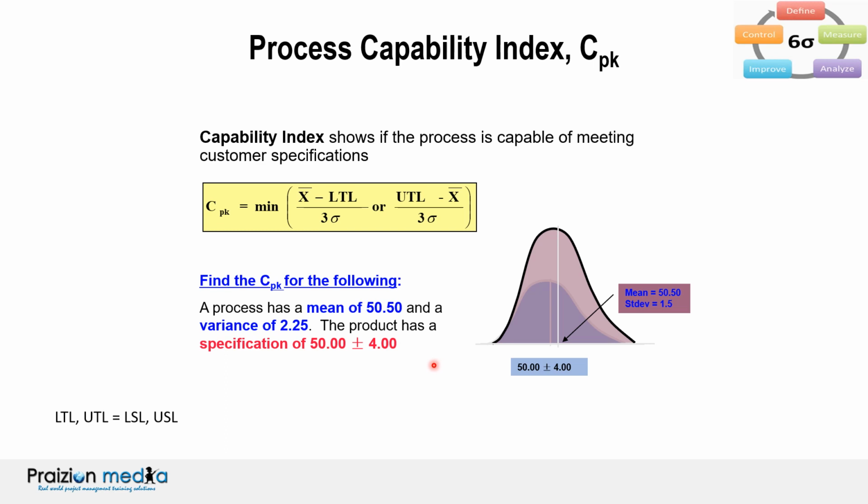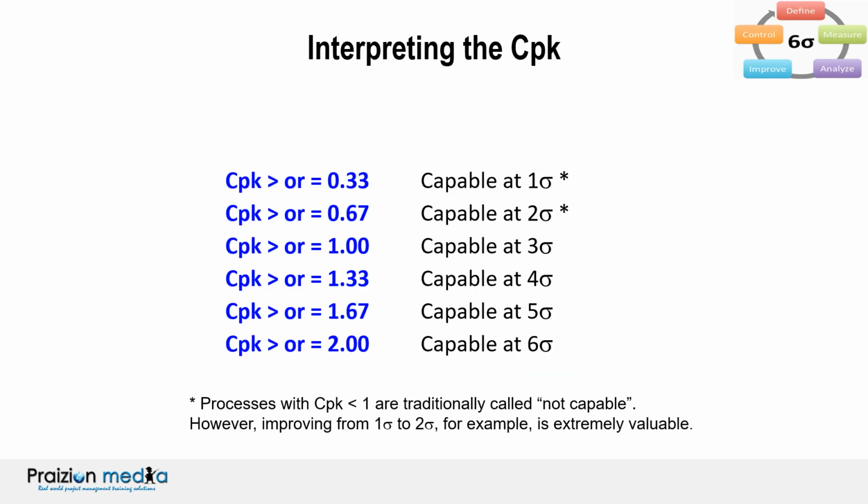Minimum will show how your system is performing. A capability index corresponding to 1 sigma, 2 sigma, 3, 4 and 5 and 6 is shown here. So anything which is less than 1 of CPK, that is to be thrown out of the system. Your system is not working fine, immediately address it. 1 is marginally accepted, and the more you go higher, the better it shows. CPK is the measure of how close to the target you are and how big is your spread.